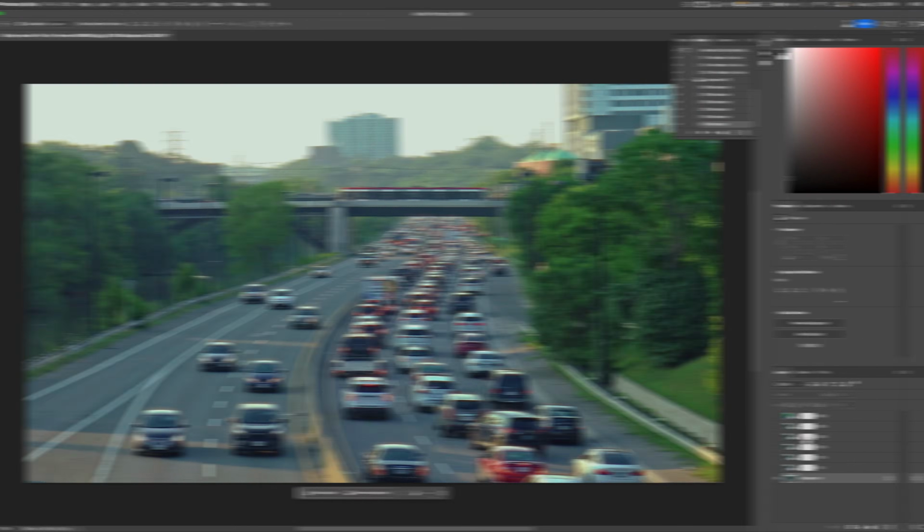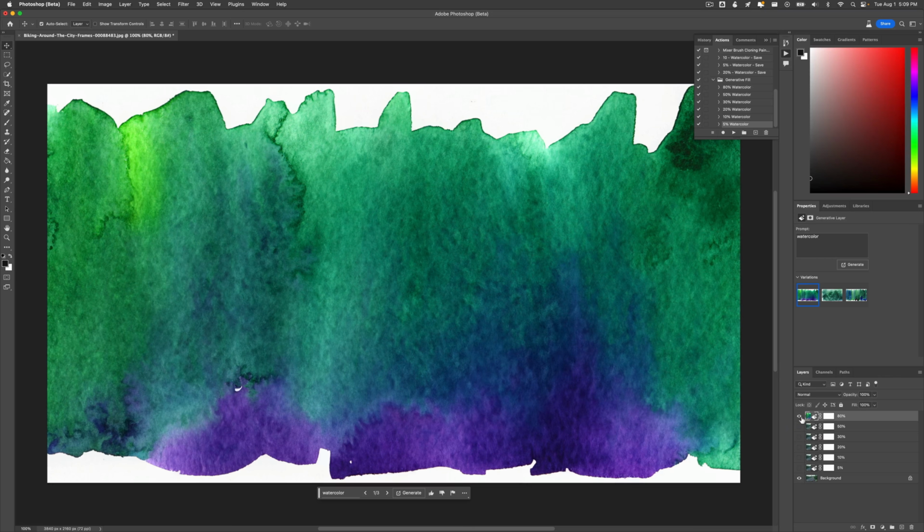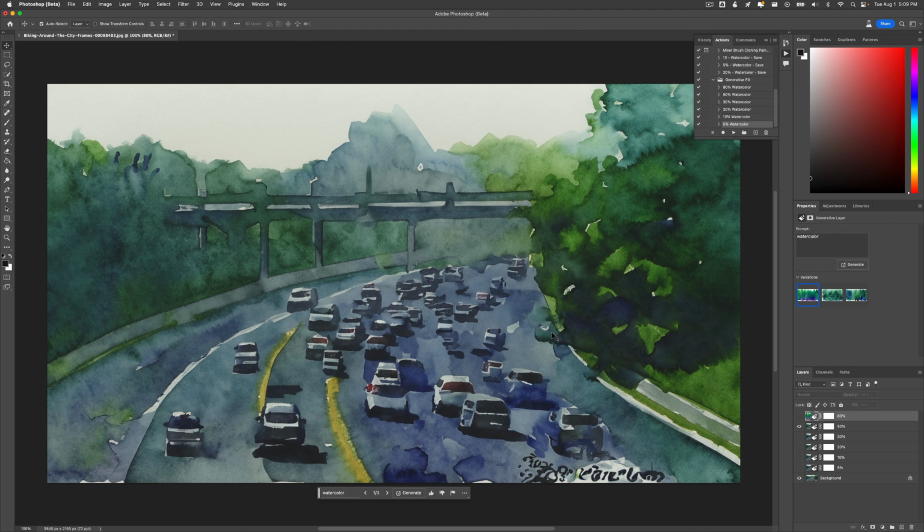So let's hop into Photoshop right now and see what the best percentage is that we want to generate our frames based off of. Basically what I mean when I say that is how much information it is actually taking from the original image. If we start all the way here at 80%, we're basically letting Photoshop only take 20% of the info in the background here. 50% is where we actually start seeing something.